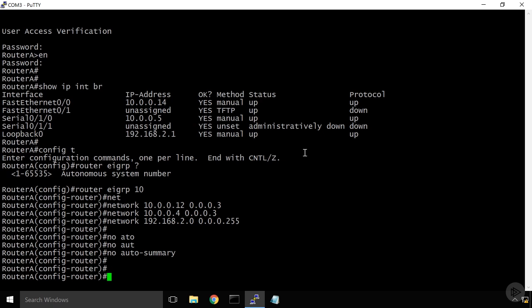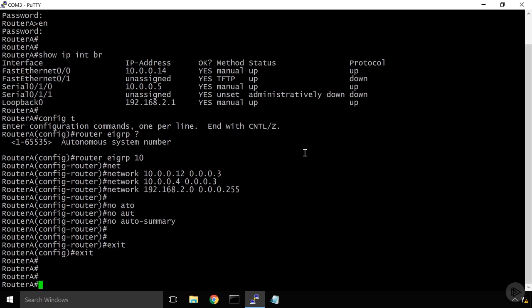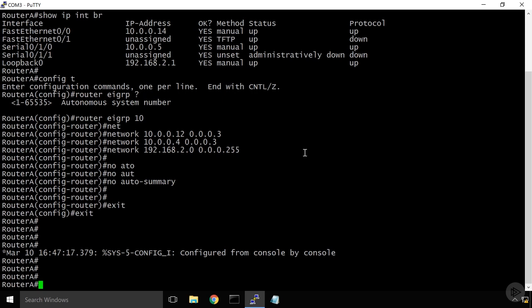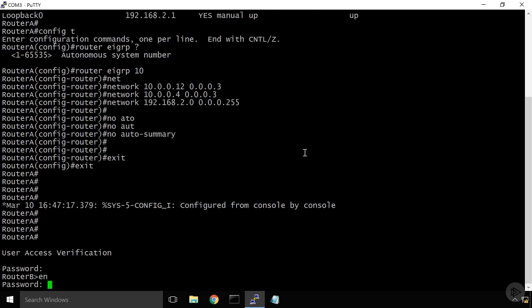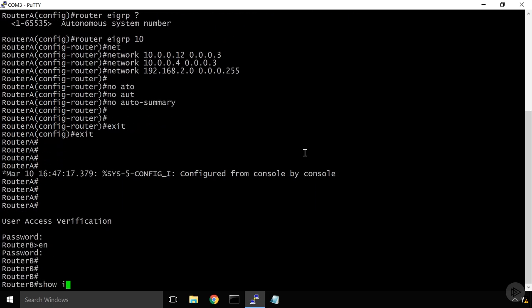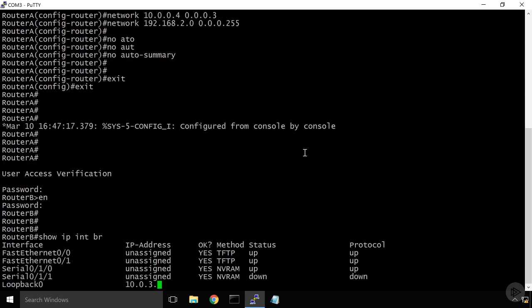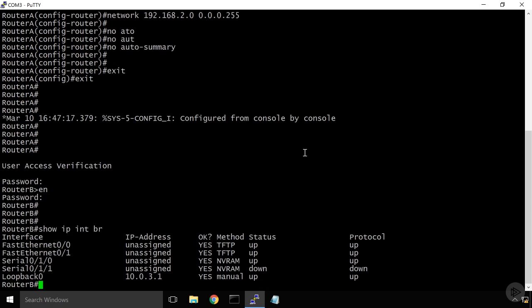Let's move on to our next router here so that we can continue on with our EIGRP configuration. I'm going to move over to router B. So we'll log in here, and I can do a show IP interface brief to see that I have IP addresses 10.0.0.6, 10.0.0.10, and 10.0.3.1 configured here, as well as 10.0.2.1. Looks like none of those IP addresses are configured. So let's go ahead and do that.